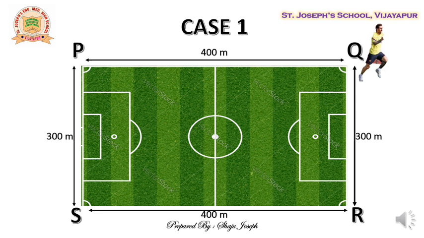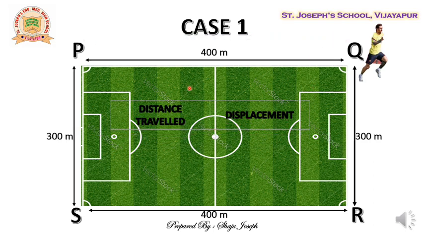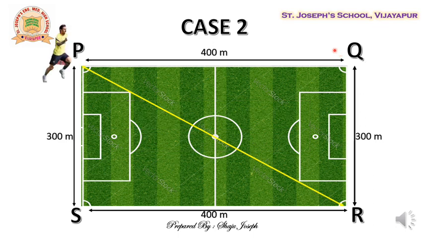Whereas when we talk about the displacement, it is more about the straight distance, or the shortest distance, between the initial point, that you can see here as P, and the final point Q. So the direct distance between them, the shortest distance between them, is called displacement. So we can say that in this case, the distance traveled between P and Q is 400 and the displacement is also 400. Well, let us talk about another case.